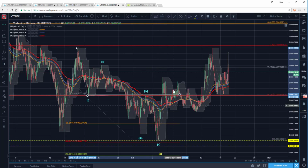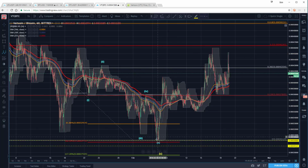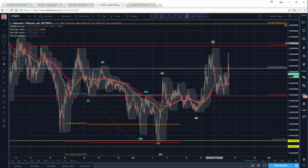So, we build the case. So we've got a candidate here. We don't know it's the absolute low because you could certainly make the case here that we have something like this going in here. There's an ABC. Now, we don't know. It could be 1, 2, 3, and we're in a diagonal. We don't know, and we aren't going to know until we see if we get another push up here. So hard to argue with that.